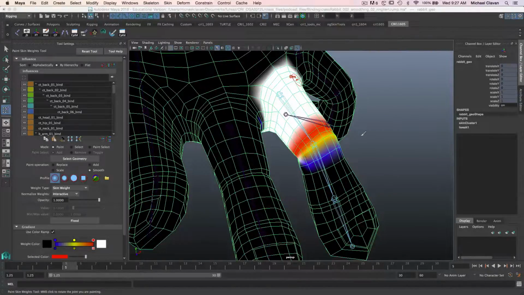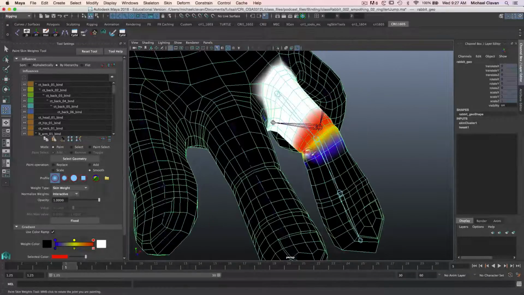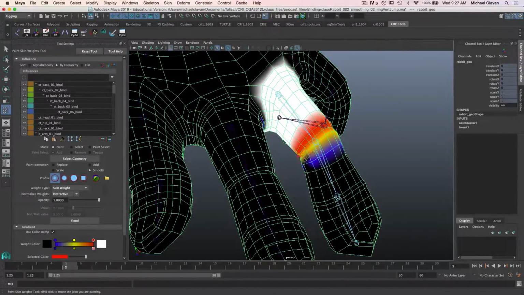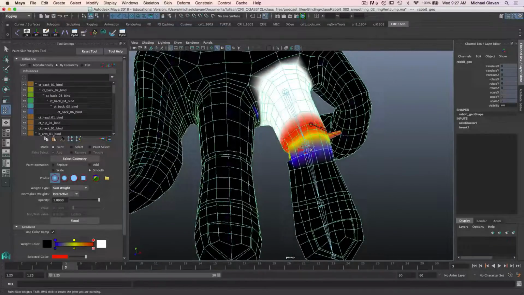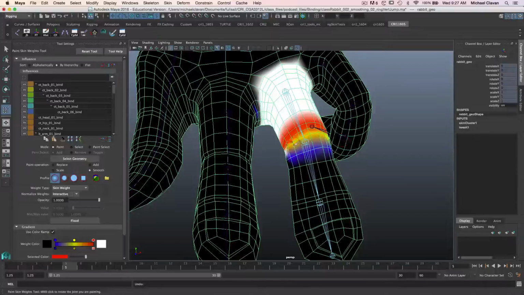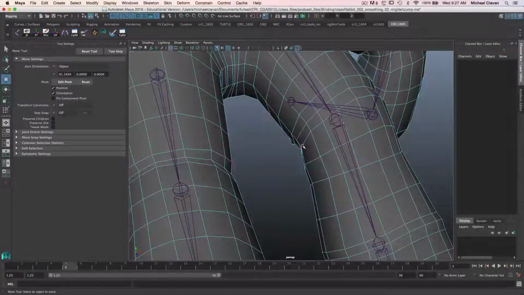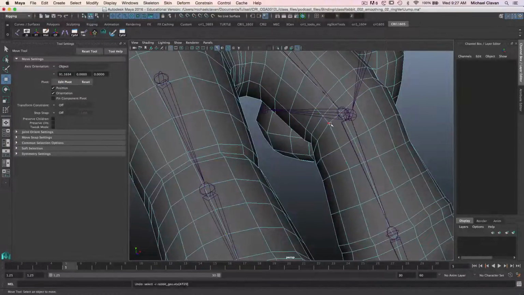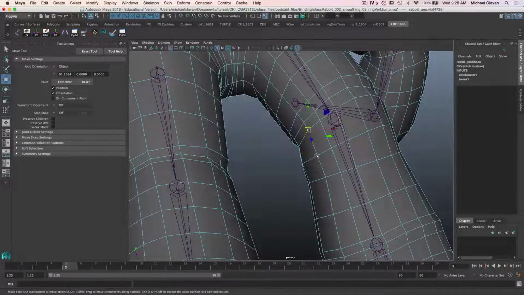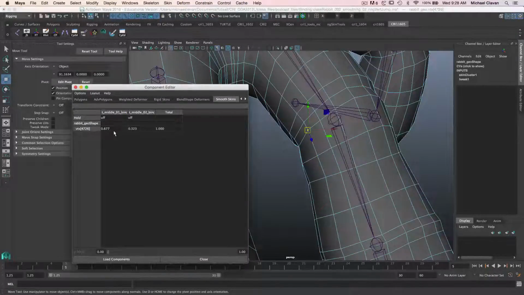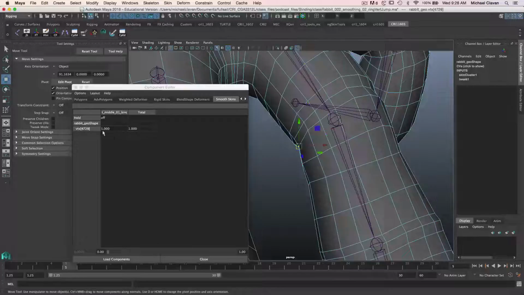So if I go over here and I smooth, you'll notice something weird happens. This vert just shoots straight out in the middle of nowhere. And if we look at that vert beforehand, I think it's this guy right here. When we go into the component editor, you can see, oh, this one's actually not the right one, it's this one right here. It has complete weight to the left middle one bind. And that's the problem we have on here.